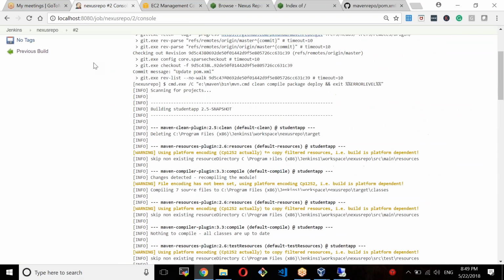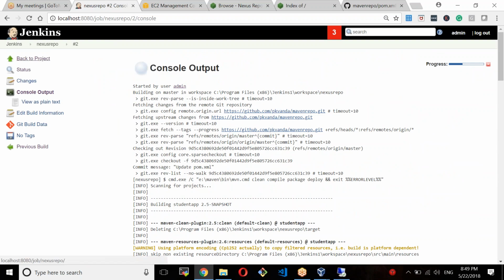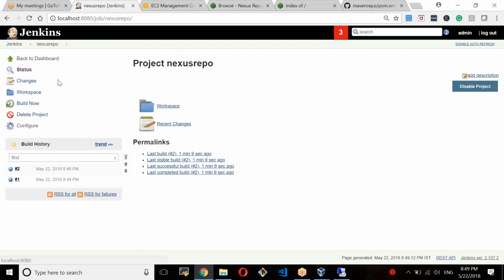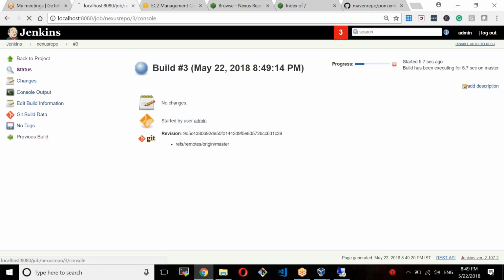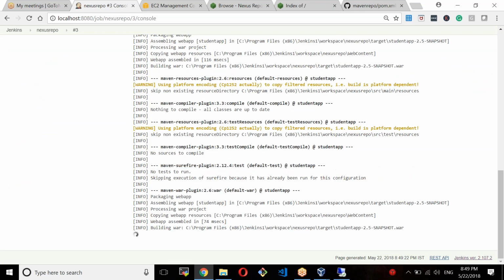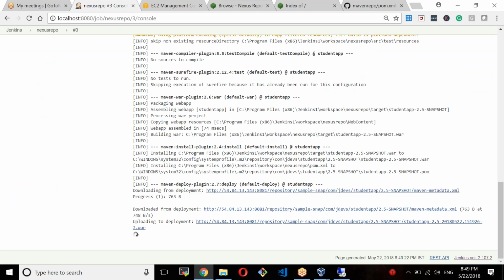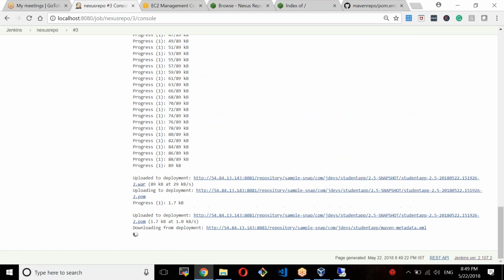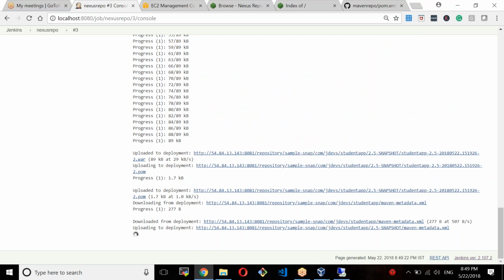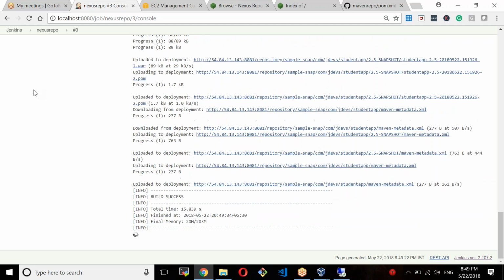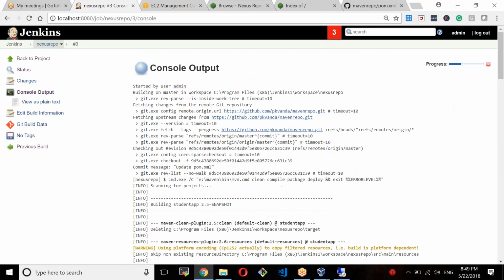Okay, so if you rerun the job, what happens? So that is a continuous cycle, right? Developers make changes and then they build the package. Now it's finished. Let's do one more time.